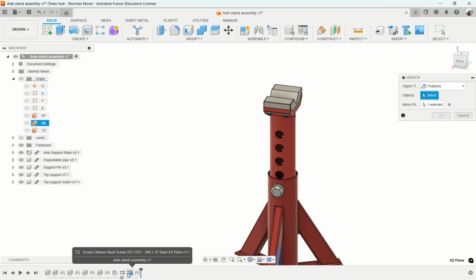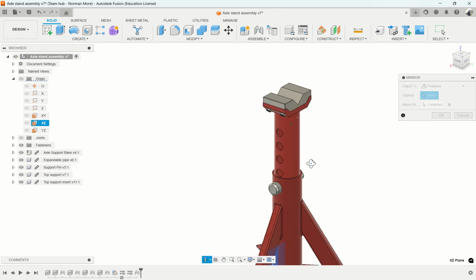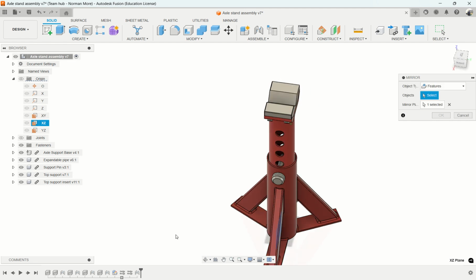It should be this recent one. Probably component. Pick it, and go to features again. Features. Pick it.